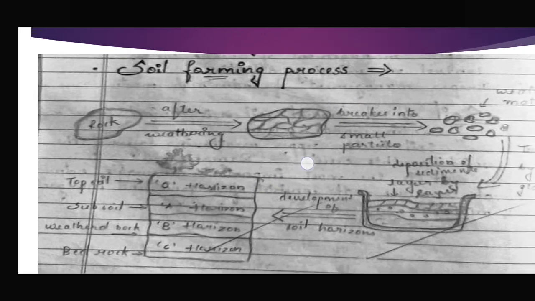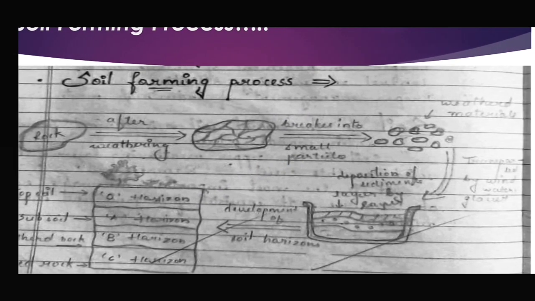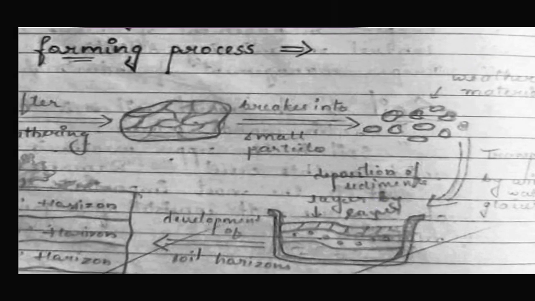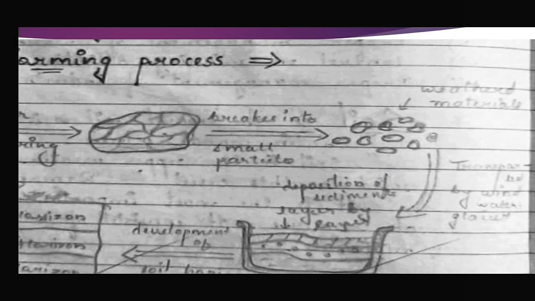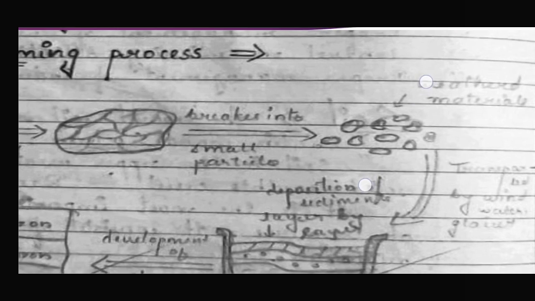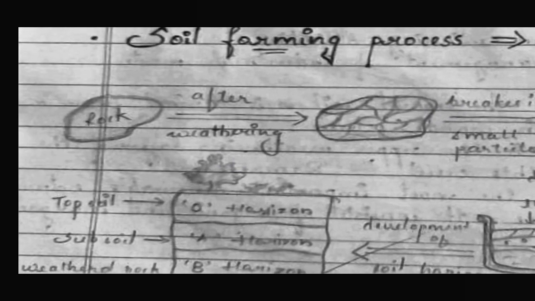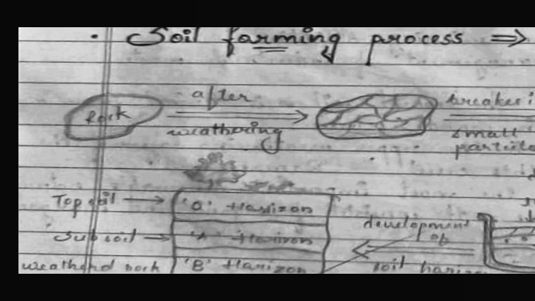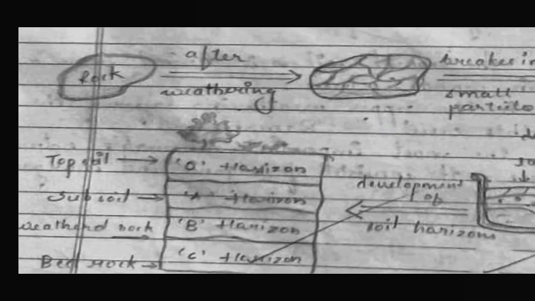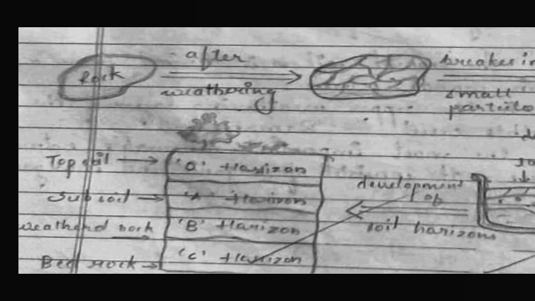Then along these cracks, gradually this rock will break into small particles. Take a look. This whole rock, due to the cracks, is broken into smaller particles. Clear? These smaller particles are called weathered material. Again I am telling you, take a look. First of all, one rock is there. It is also called the parent rock. Of which soil? This soil only. Each and every soil has a parent rock. Like I have told, black soil has basalt, like that other soils have other types of parent rock.